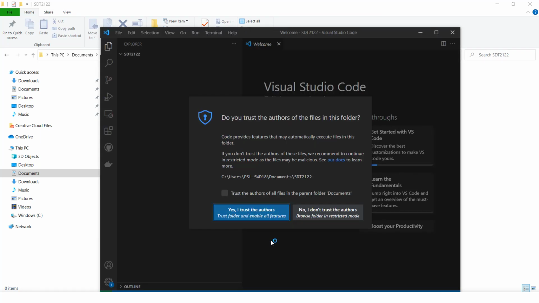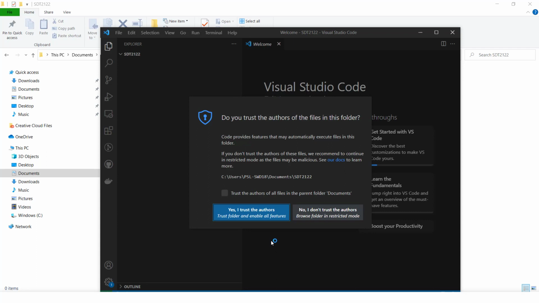Okay, it will open up the IDE we downloaded and installed in our previous lesson. If you don't have the IDE, I urge you again to go back and watch our previous lesson, Introduction to Software Development, Lesson 1.